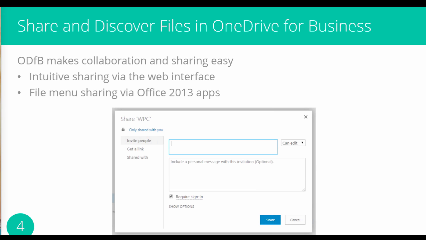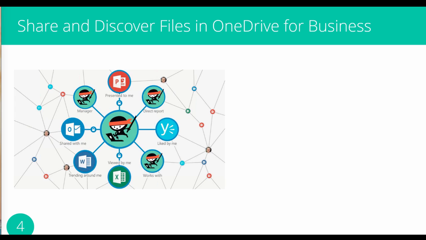So we're going to talk next about Office Delve. It's another way of sharing and discovering files in OneDrive for Business, and I haven't mentioned it yet, and it's not exactly the same as OneDrive for Business, but I think it deserves a mention here because it is another great way to access OneDrive for Business files. Probably not everyone will use it, but some people may love it, so let's talk about it briefly.